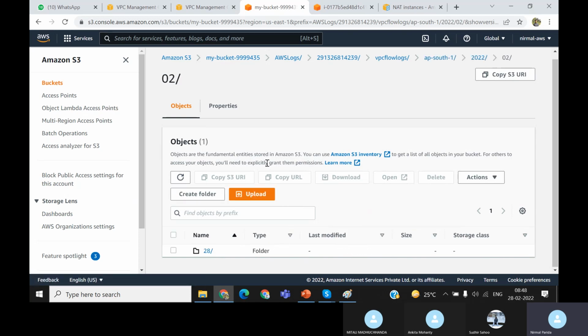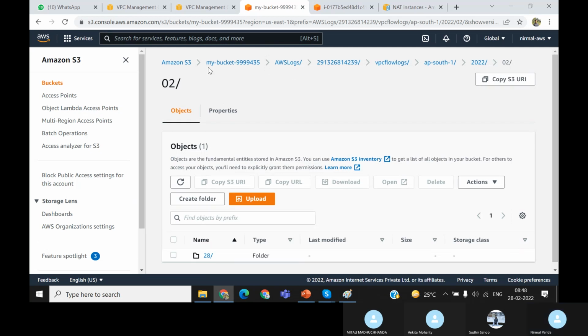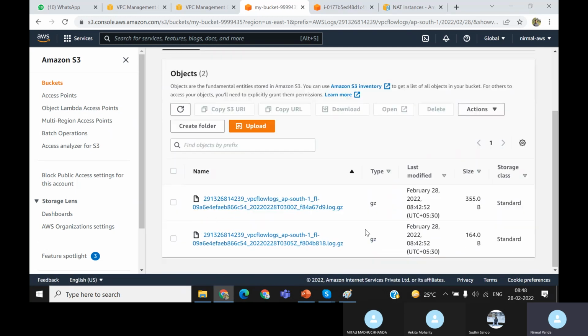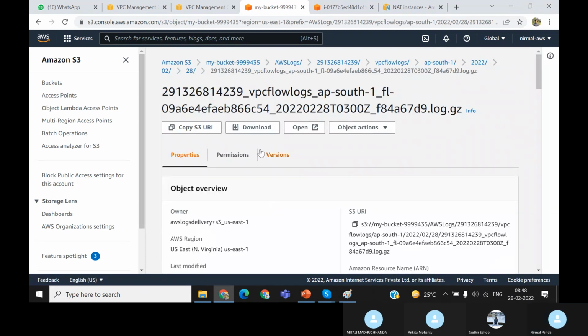See, this is created using one folder, AWSLogs, then your account number, then VPC flow logs, then your region, then the date, meaning year, month, day, everything. Yeah, now it is created, you can analyze this. Okay, let's open one, download.